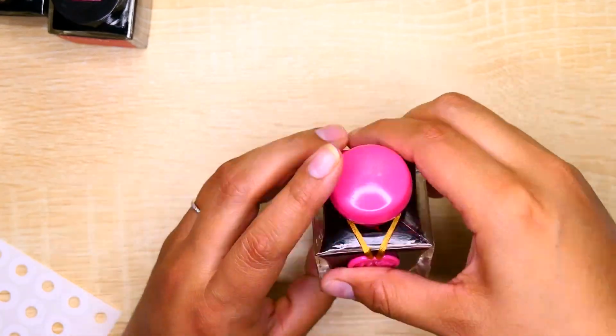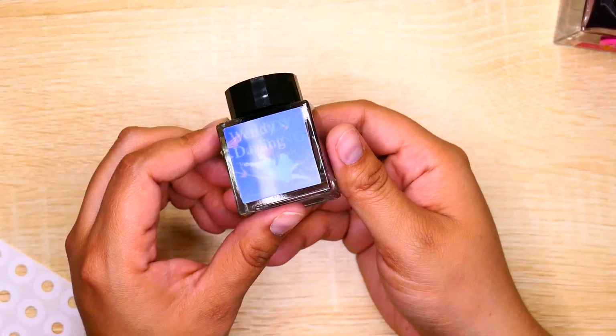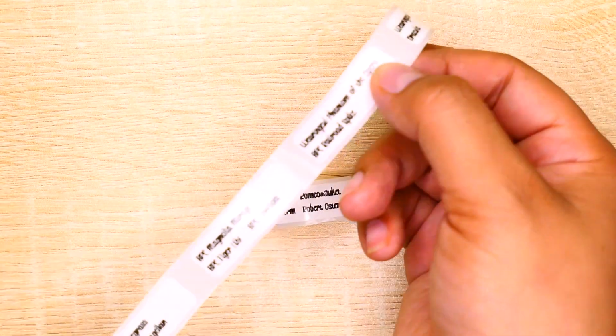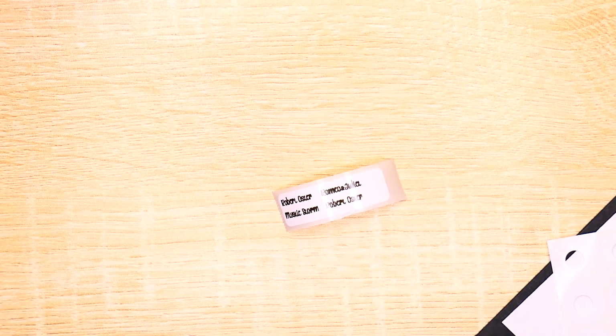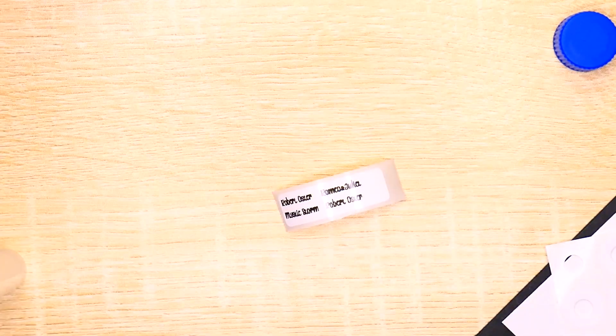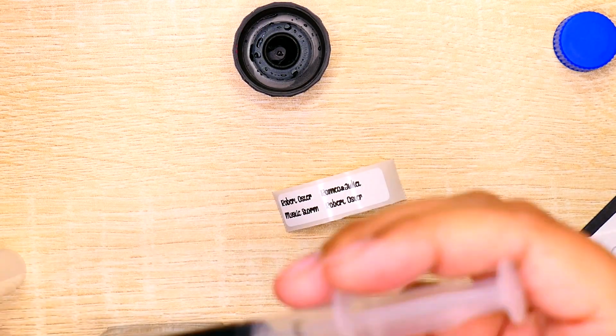What you guys see me showing you here are the 5 inks that were chosen by Nicole from BookandBroom for our newest ink swap. I really enjoyed the last time we had our ink swap. So for this round, I did upgrade some of my materials, starting with getting a label maker, because I feel like it makes the world of a difference. My handwriting isn't the best and I wanted it to look nice. What you see me doing now is just going through the inks.